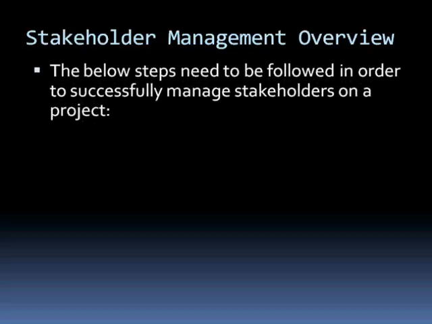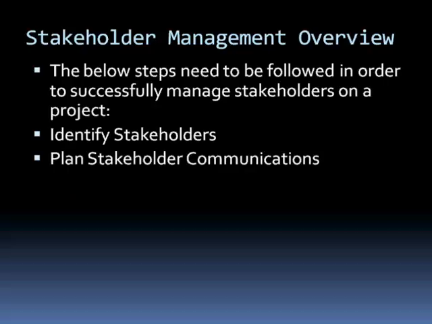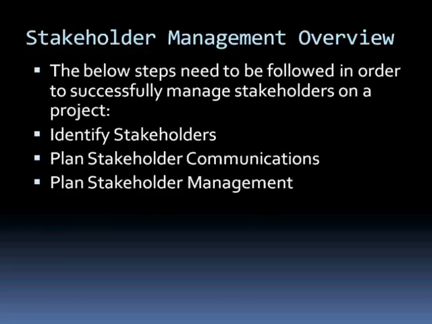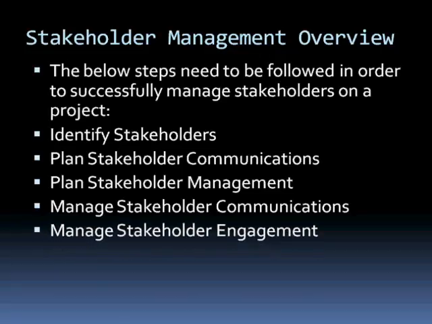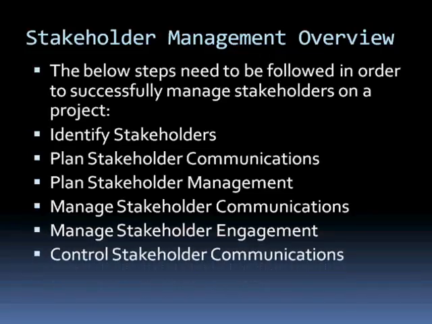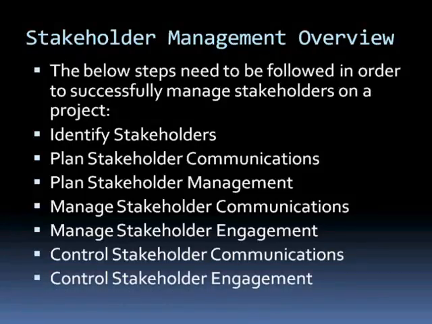In order to successfully manage stakeholders on a project, it is important to undergo the below steps. You need to identify stakeholders. You need to plan stakeholder communications. You need to plan stakeholder management. You need to manage stakeholder communications. You need to manage stakeholder engagement. You need to control stakeholder communications. And you need to control stakeholder engagement. We will look at all these steps in detail in the next slides.